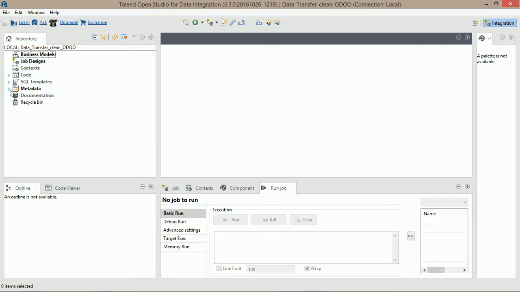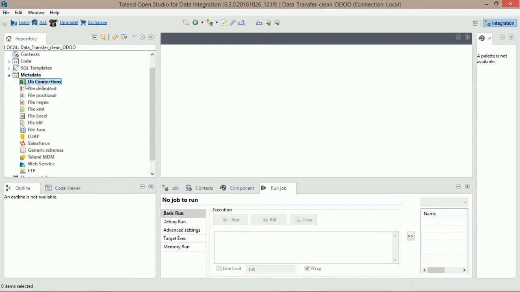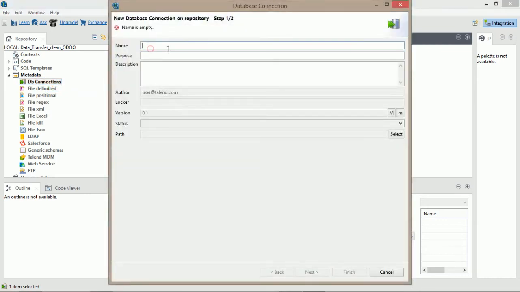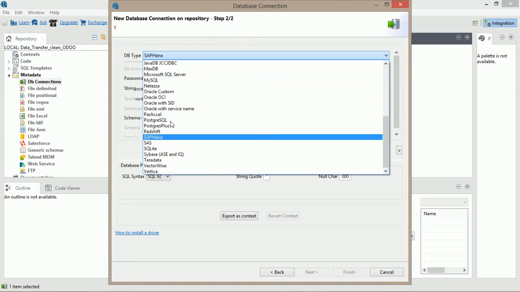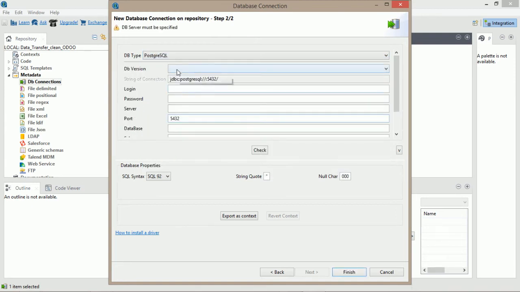First thing we need to do is create DB connections, and you right click and create connection. Now you can name this one source. Next, DB type PostgreSQL, because ODOO uses PostgreSQL version 9.5.